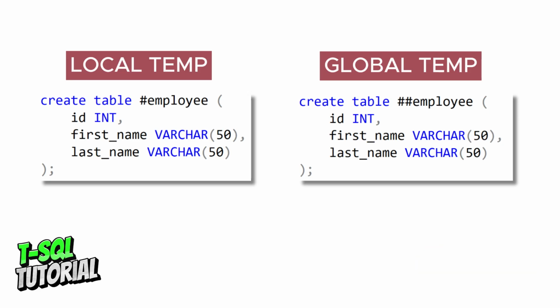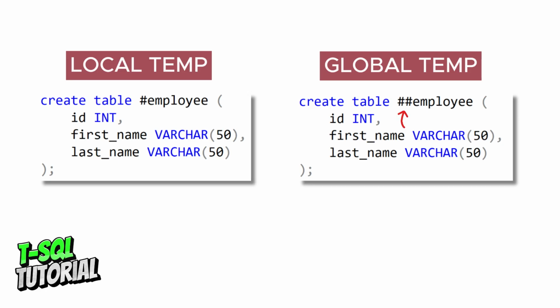Temporary tables are tables created temporarily on the TEMP database in SQL Server. Temporary tables are divided into local and global. Local temporary tables can be created by placing a hash sign in front of the table name. Local temporary tables are specific to that session only. The table is deleted when the session ends. The local temporary table cannot be accessed from other sessions.